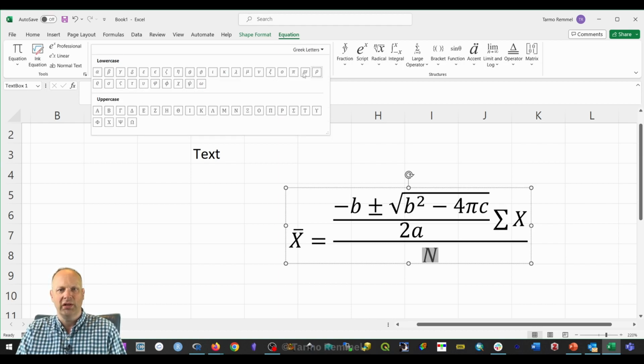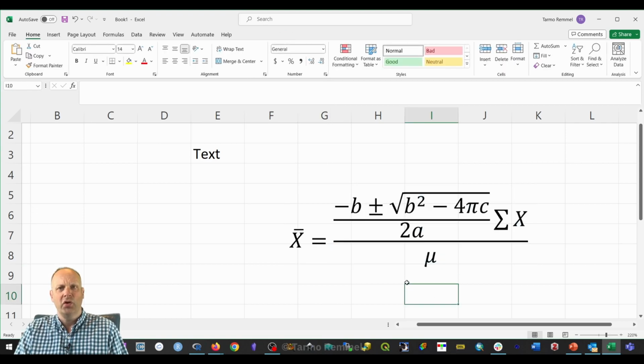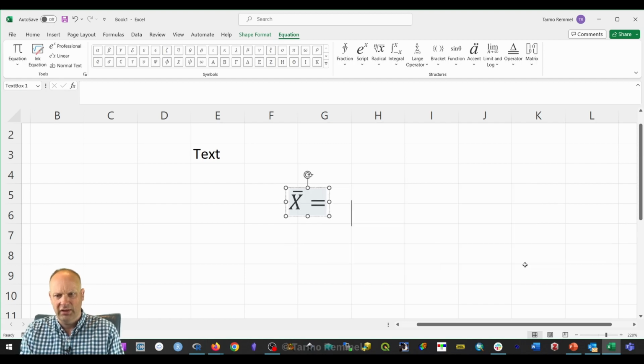So we might go to Greek letters and say, aha, here we have the value that I was looking for. I was looking for mu, and we can put mu in that way. So regardless of the branch of mathematics that you're working in, these tools exist to help you create nice equations. I'm just going to delete these because it's getting really busy.